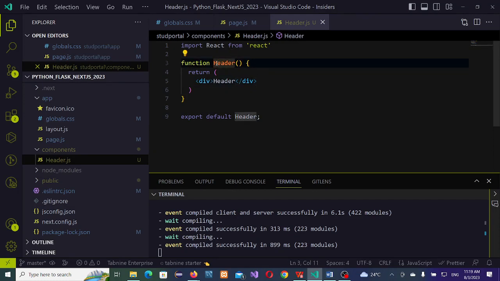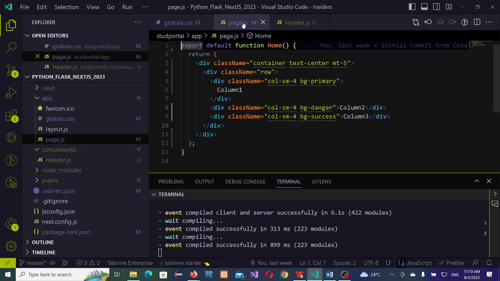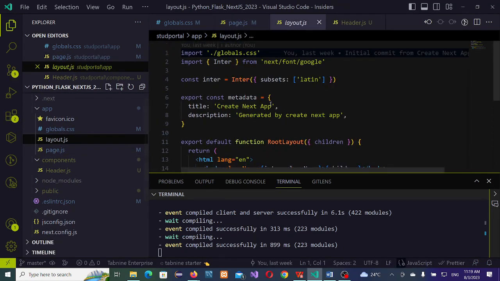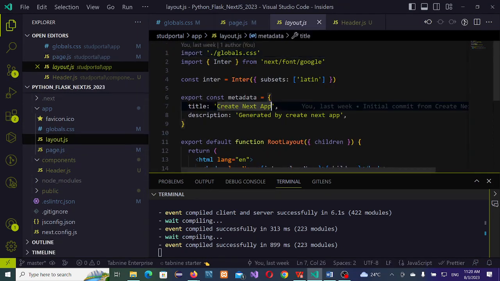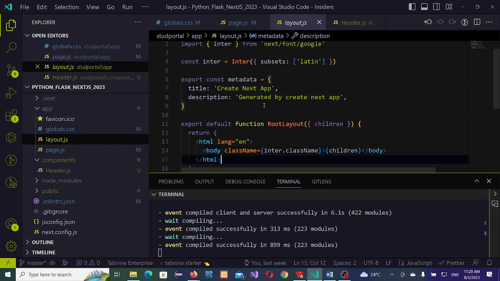Now I'm going to ask you this question. This page is our index page, landing page. If you don't understand index, it is the page that gets loaded whenever we execute our project. Why? Because we have another JS file called layout here, and this JS file is the entry point.